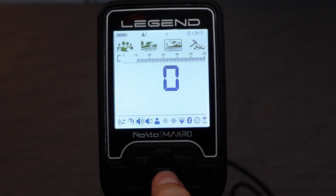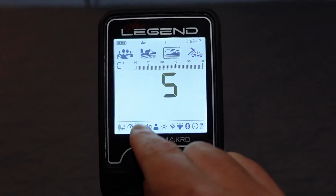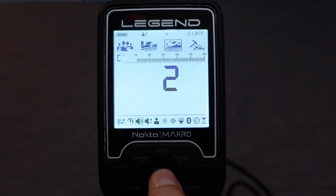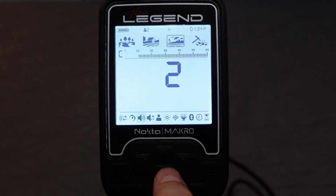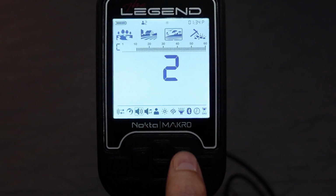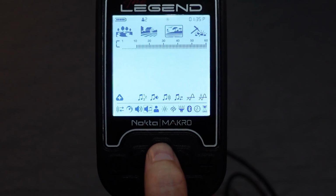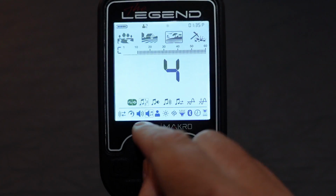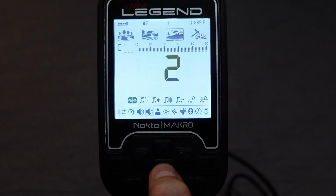This is your master volume. It does affect the headphone volume, and any volume settings you have in notches, it affects those as well. So okay, you can mute it, or you can run it up to 6. 6 is quite loud. It is a quite loud speaker on this detector. Next one over, we have volume tones, and this is where all of your hardcore settings come into play. So I press up again, and now we see I am in the first box here, tone with a bunch of numbers next to it, and this is my tone setting.